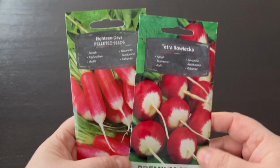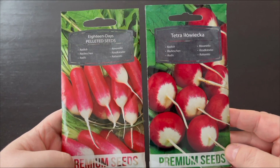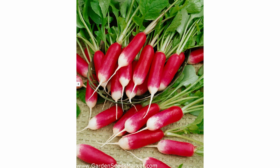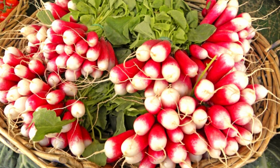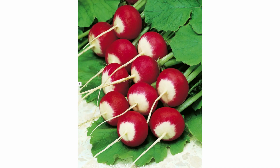Radishes are a must in the garden for me because they grow so fast and taste so nice when fresh. I got 2 varieties. The 18 Days radish grows in 18 days, as the name suggests. This variety produces elongated cylindrical roots, and they have white, crispy and tender-tasting flesh that is covered with a brightly colored red peel and a little white tip at the end. The other variety is Tetra Ilovietska with a nice mild flavor, just how I like them.